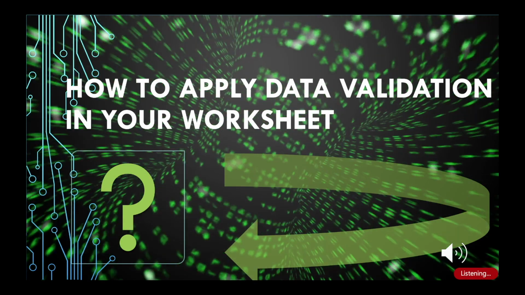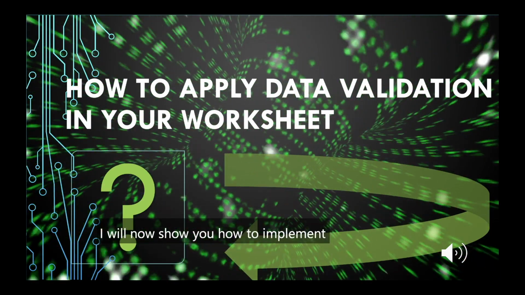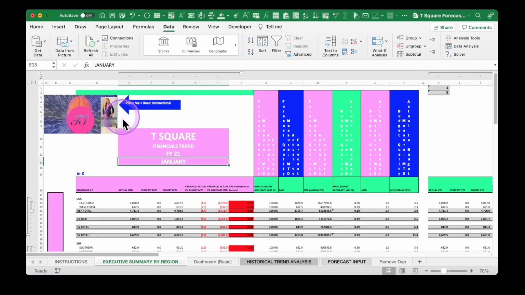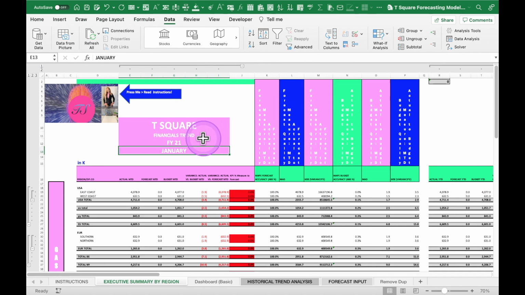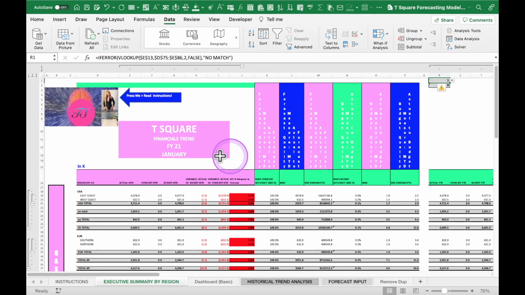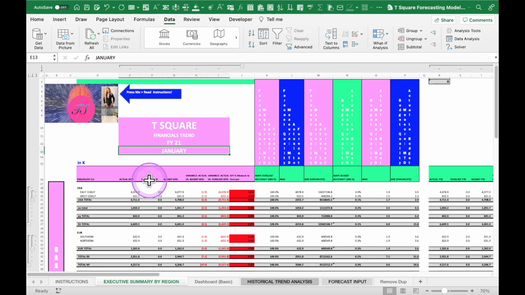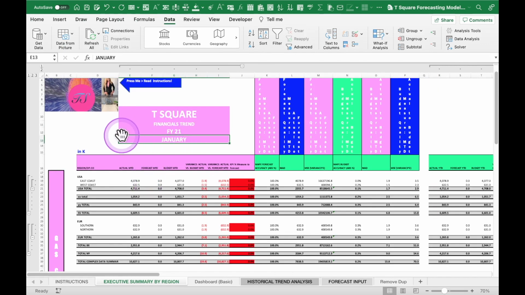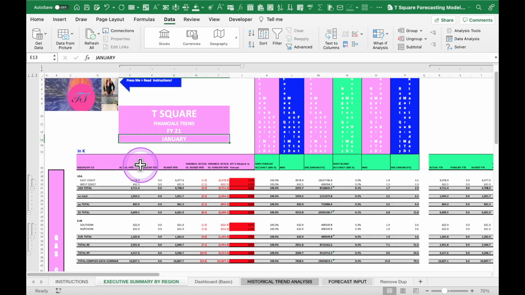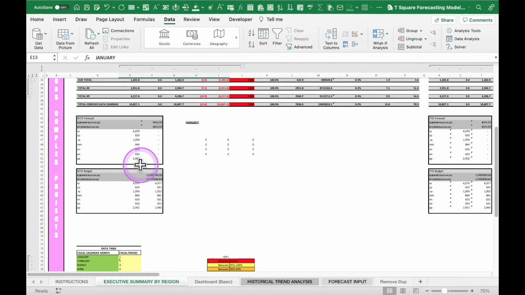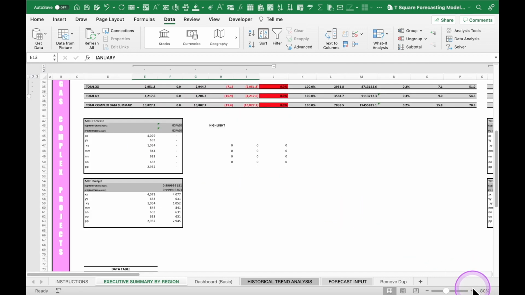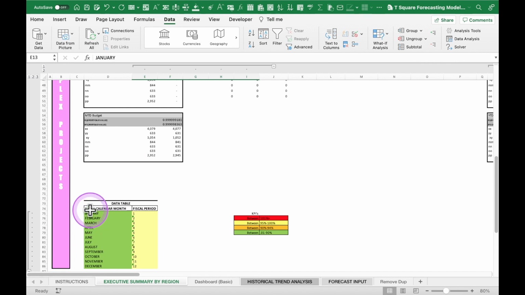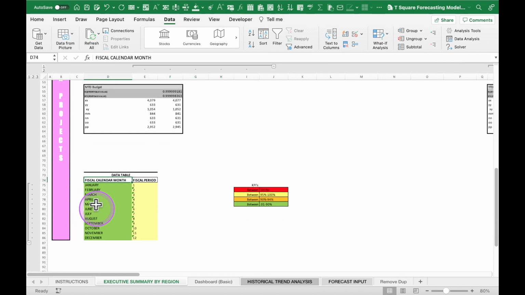I will now show you how to implement the data validation feature in an Excel worksheet. Let's begin. Open your Excel worksheet that you want to apply data validation to. Now, select the cell to which to apply data validation, column and row. Now, you need to create a table of contents with your selections of data as appropriate to your task automation. That's required for the drop-down list formula.